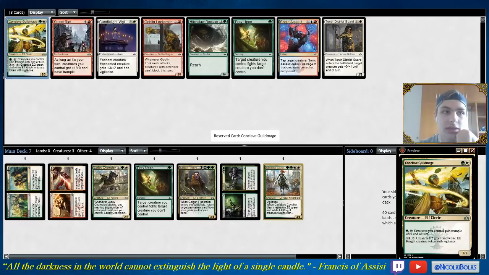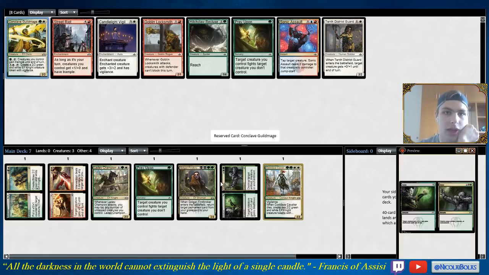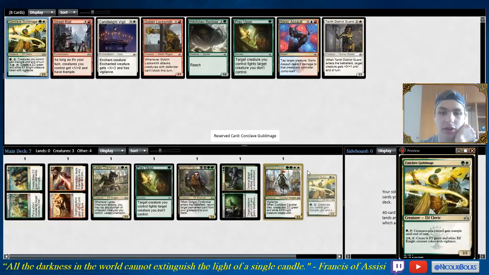Ooh, and now a Selesnya, a Conclave Guild Mage. That'll do it. That will do it. So, yeah. Prey Upon's also nice, but I like the Guild Mage a lot.